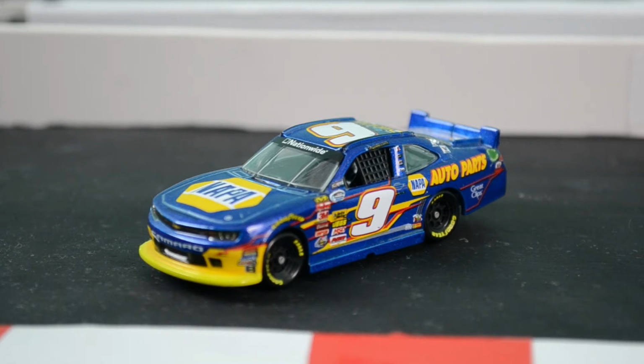This is Chase Elliott's number 9 NAPA Auto Parts Chevy Camaro that he's run for Junior Motorsports this season. He is leading the points right now, looking on to take the title in the Nationwide Series because they don't have stupid points resets every 5 minutes. He has been a refreshing antidote in the Nationwide Series because for many years, especially last year, it has been pretty much Sprint Cup light. Let's watch a handful of Sprint Cup drivers battle for the win rather than 43 on Sunday. And let's completely ignore the Nationwide Series drivers in their own race.